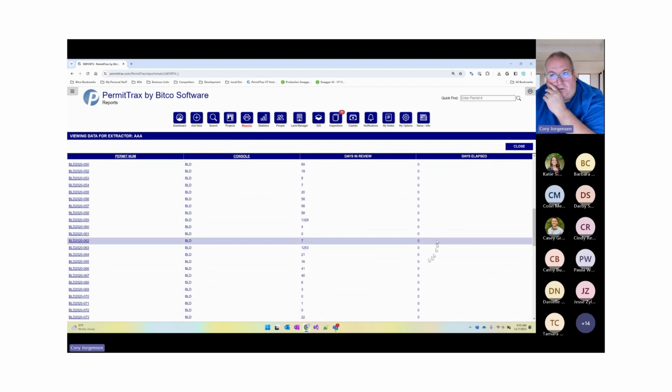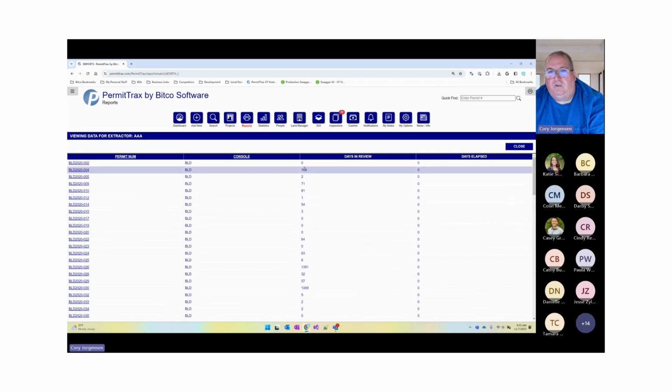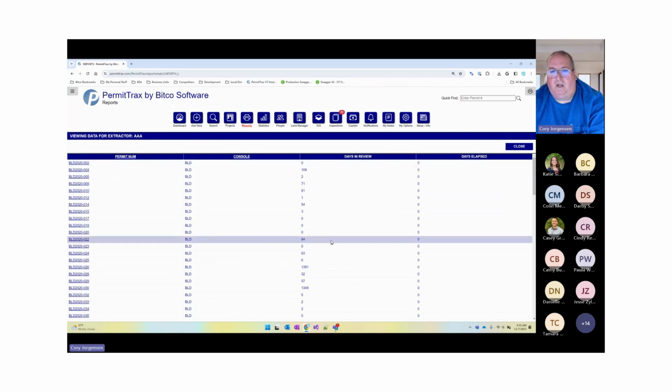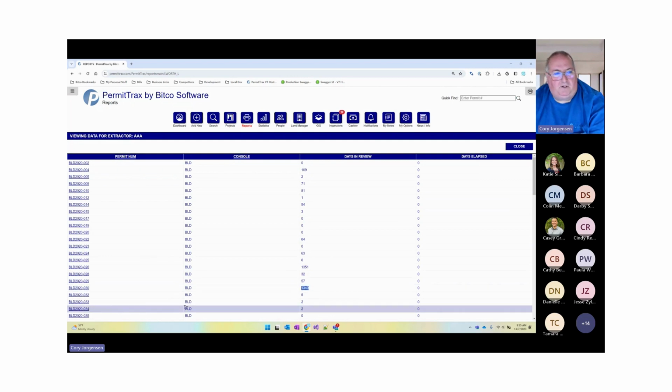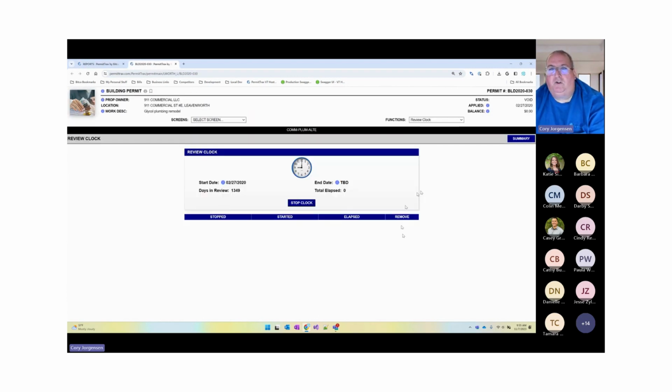So if you haven't used the clock, this is still going to give you just from the date that it was applied to the date it took to be ready to issue. Some of these you took forever. But go review clock here. Oh, it's because it's a voided permit.